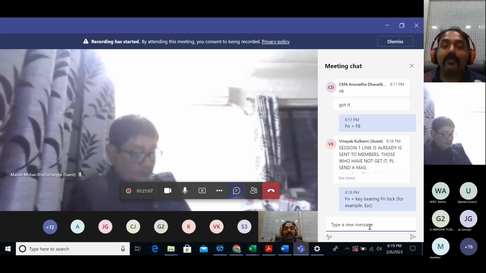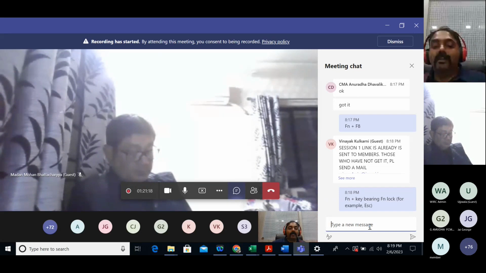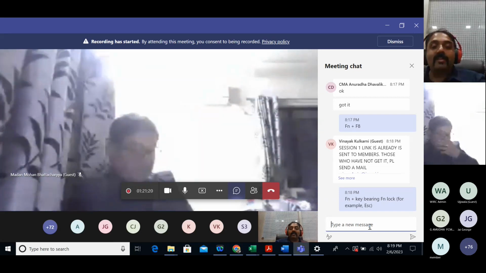You need to press FN followed by the key bearing FN lock. Generally, it is the escape key. On some laptops, it could be a different key, so I'm not giving you escape as the full and final key.